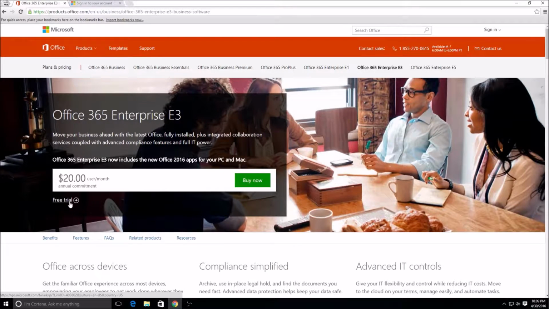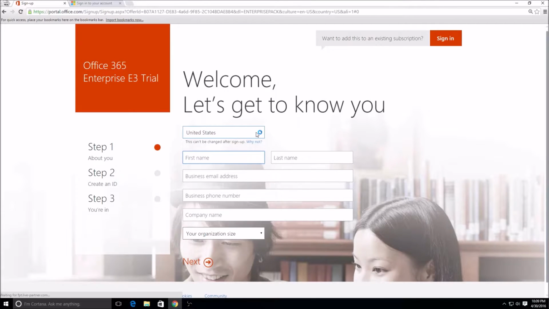So when you go to the free trial, you're brought up to this screen here. Usage location is pretty self-explanatory in that you cannot change it because of the available services. It differs by region. First name, last name, self-explanatory. Business email address and business phone number are basically for what's called self-service password reset in case you get locked out of your account down the road. You can use those as verification options. And also, it will ask for your phone number here.